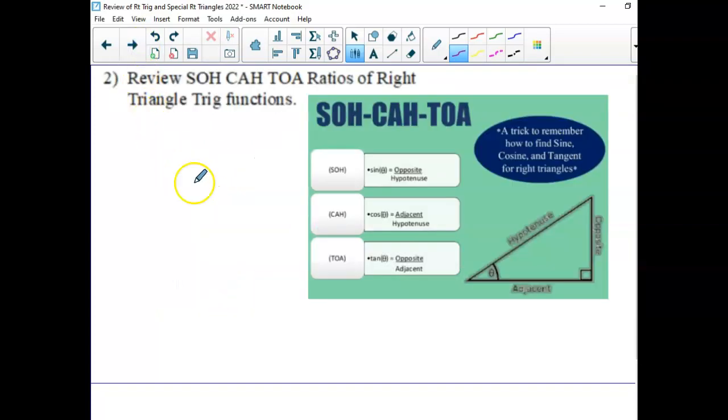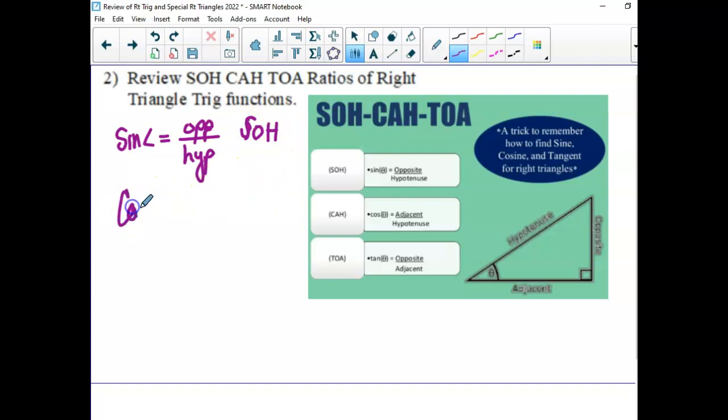All right, so then we come to the idea that you can write a ratio and find all these missing sides and angles using right triangle trig. Now, your teacher in geometry may have used this phrase, SOH CAH TOA, to help you remember that the sine of an angle is equal to the opposite leg over the hypotenuse. Okay, so that's sine equals opposite over hypotenuse. That's what the SOH is.